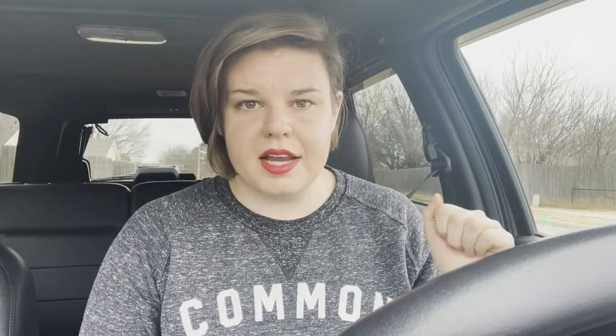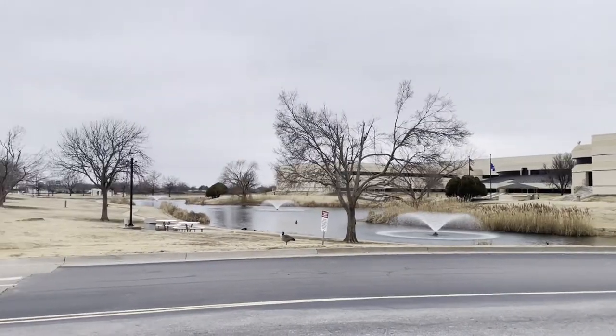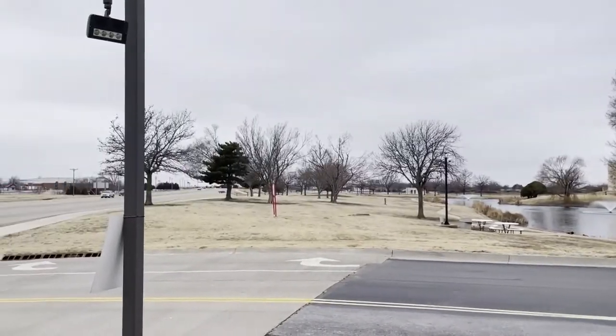This neighborhood is also really close to Noble if you get a hankering for some small town life. The location is also a very easy drive to the University of Oklahoma and to other businesses and companies in South Norman, namely the Weather Center, Hitachi, and the Postal Training Center. This neighborhood is a popular place to live and the cost of housing here does make a huge difference. If you haven't seen my Cost of Living in Oklahoma video, you're definitely going to want to check that one out next.